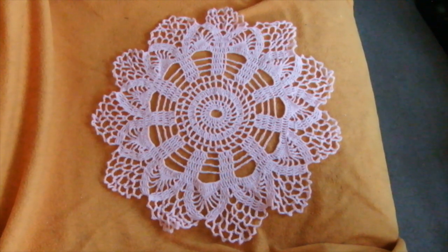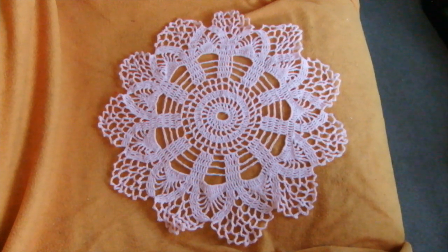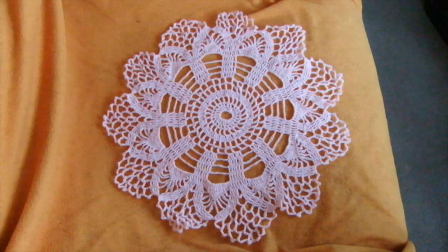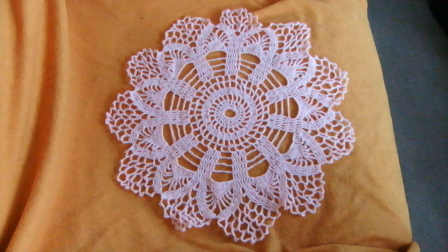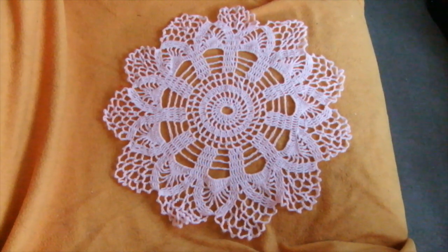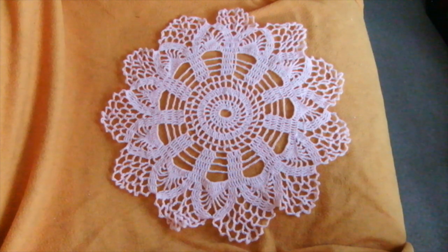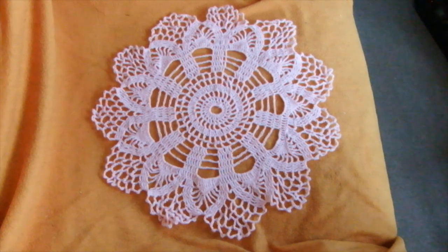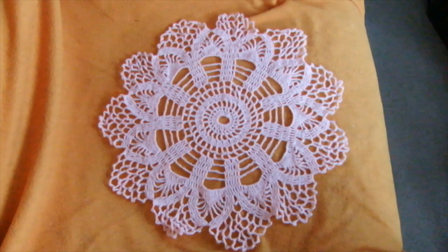And my fingers didn't ache whilst doing this, because it wasn't too much of a bigger project. As you can see, it's actually quite a beautiful project, and basically it took me 2 days to do. Of course, not like knitting every single hour of the day, but I did knit quite a few hours on it and I love it. I don't know what about you, but I just love it.